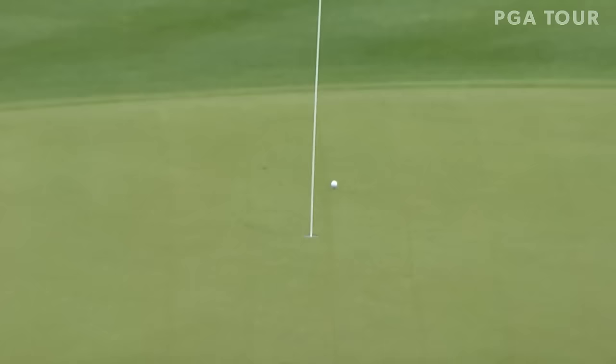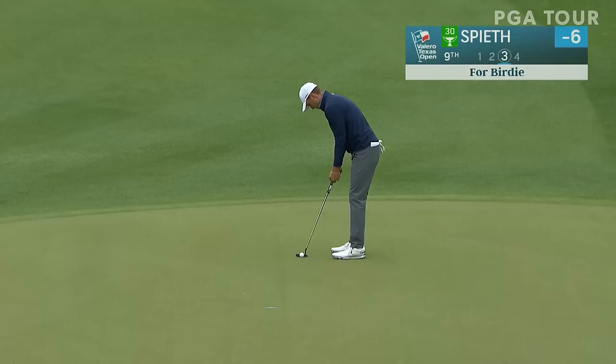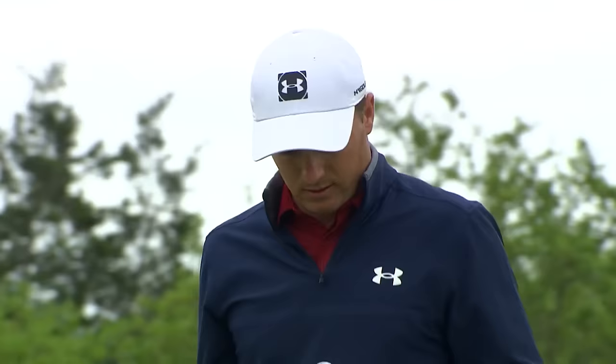Get in the hole! Trying to hold this back up into this right to left breeze. What a shot. Oh, coming right down the flagstick. That just sounded good. Perfect balance, and Spieth will have a great look at a birdie. Yeah, similar look to the one he had at 8. Looks good. All the way. And he looks up as if to say, finally, I've made a putt for birdie. Deep breath. His legion of fans let him know that they are in support of him.